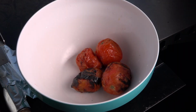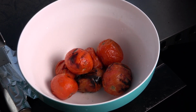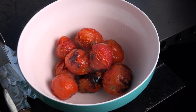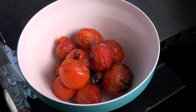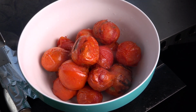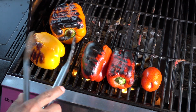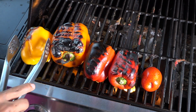Okay, we already finished cooking the vegetables. Now we're just gonna put them in a bowl and just leave them in there because they are very hot right now. I've been making salsa for many years, and I always have salsa in my refrigerator. Okay, I use salsa on my tacos, burritos, scrambled eggs, pretty much on anything, quesadillas, etc.